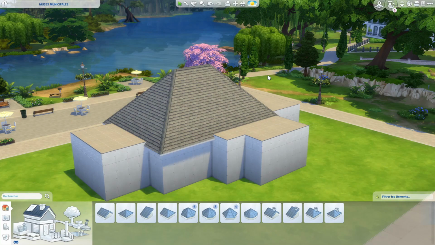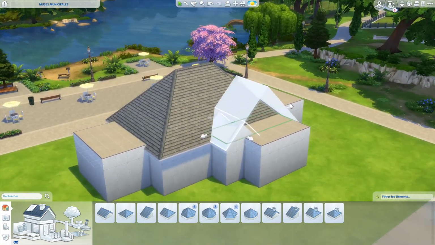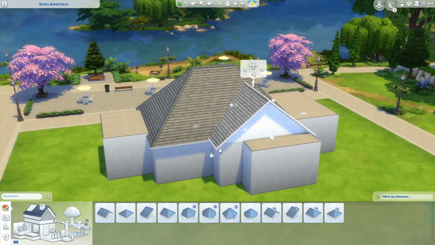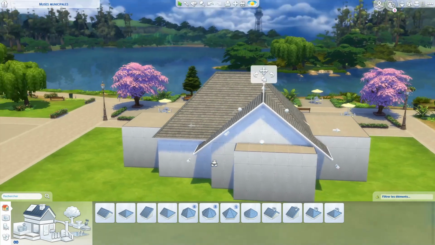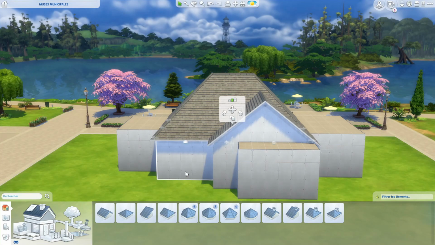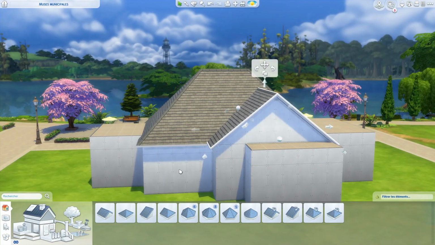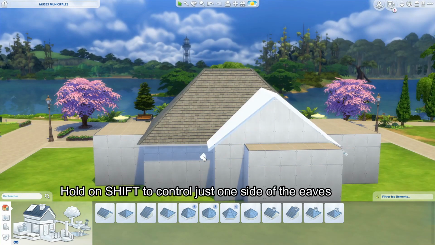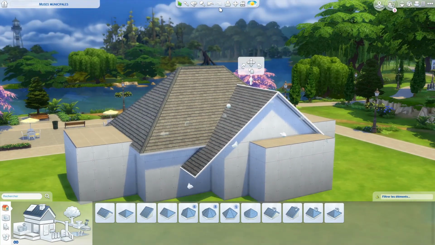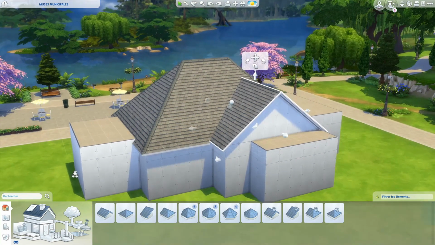Okay, so now what about other possibilities? I'm just going to place an additional piece of roofing here. And those arrows here allow you to control the eaves of the roof like this. I don't use it very often, but if you hold Shift at the same time, you will be able to control only one side of the eaves. And it's also a very handy trick. I use this method a lot because it makes it possible to create very attractive roofs.